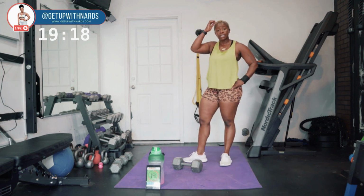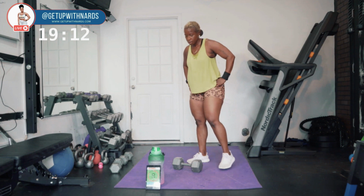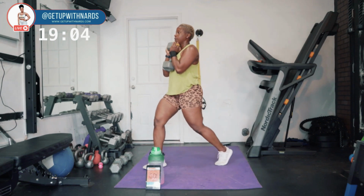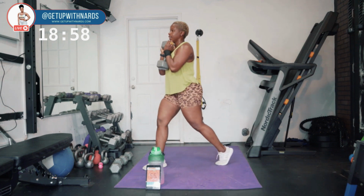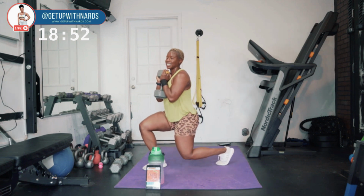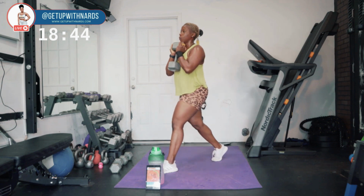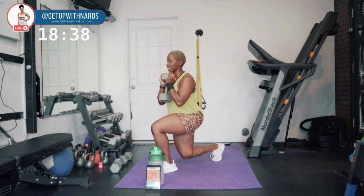35. So you're going to do a split stance goblet squat. 5 seconds. Six on each leg. 1, 2, 3, 4, 5, 6, and switch. 1, 2, 3, 4, 5, 6. Woo.